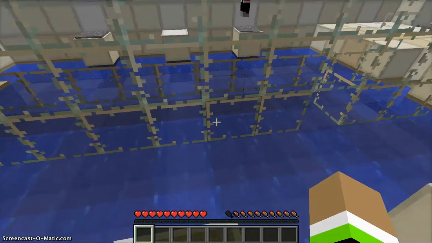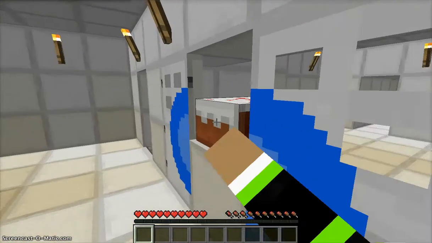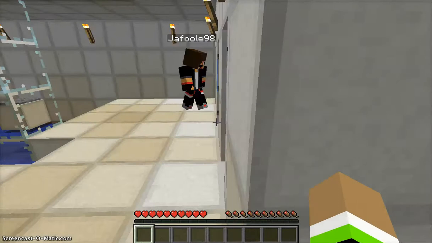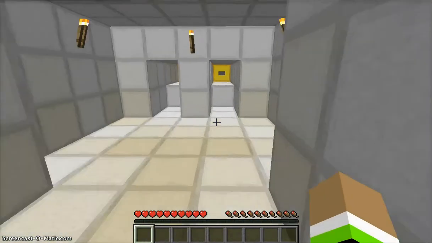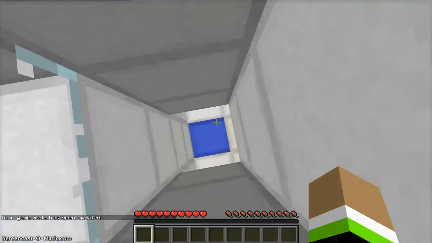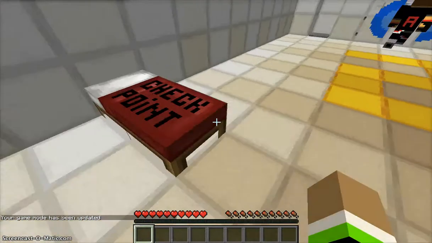I didn't see that. Oh, we actually need cake, man. What are we gonna do? I'm getting hungry. Oh yes, there's cake over here. Eat cake. Remove the cake, lol. Okay, go to the next room. Is there any cake? No, checkpoint. Look, did you see it on the bed?